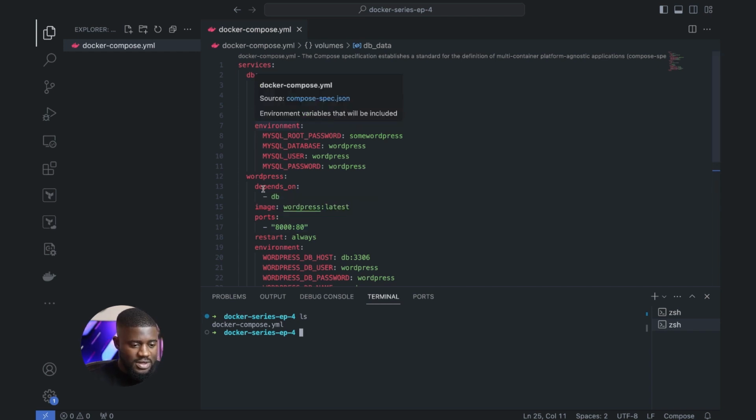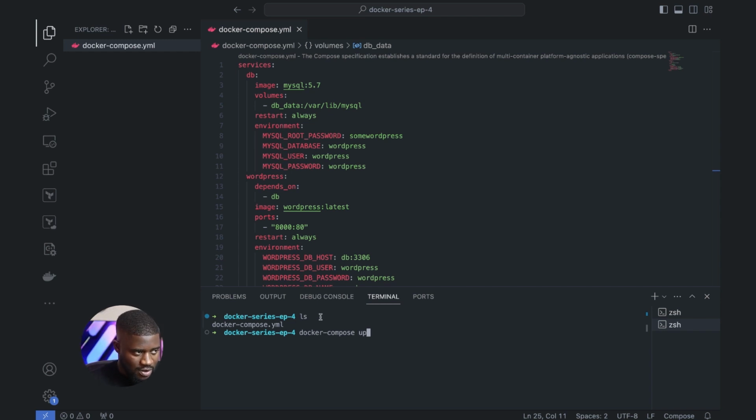To get our DB and WordPress services up and running, all we need to do is enter docker compose up. On Windows and Mac, Docker Desktop includes Docker Compose. So if you install Docker Desktop, you also get Docker Compose as part of that installation. But if you run Linux, you need to install Docker Compose separately from Docker.